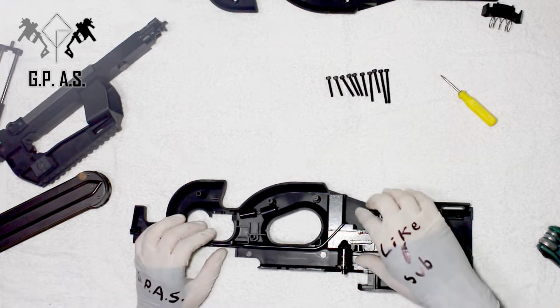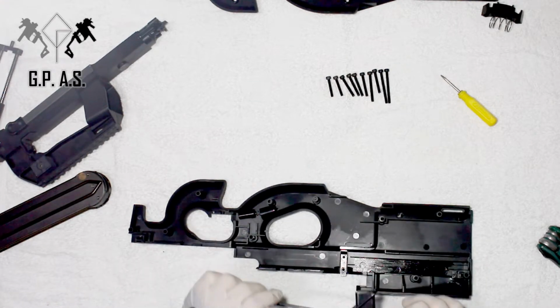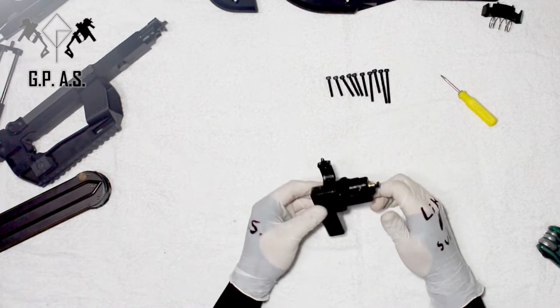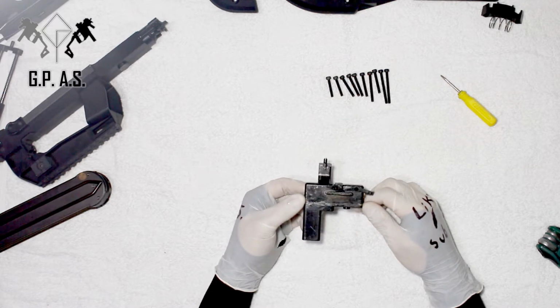Now we need to take things off. We need to take this, that's in the internal compartment, off, and our main problem. Let's put this aside right here. Now this was our problem, and I'm gonna cut to the video that I recorded previously of me finding where the leak is.